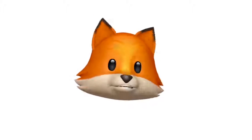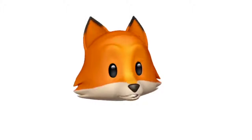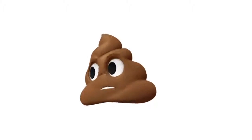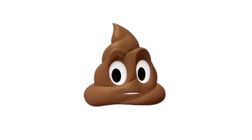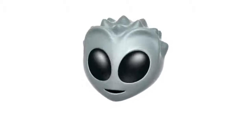But you know what's hilarious? These moving facial tracking Animoji are iPhone 10 exclusive. You can't get this on any other iPhone. So if you get one of these, then you know the person that sent it has an iPhone 10. And weirdly enough, if you send this to someone with an Android phone, they just get a video message of this Animoji. But here's the thing, Animoji is just using the front-facing camera.